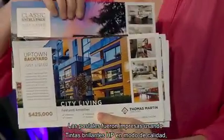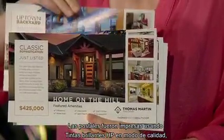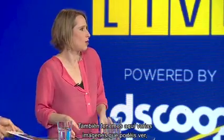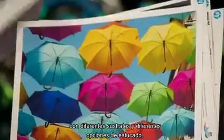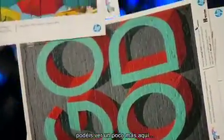So the postcards were printed using the HP Brilliant inks in quality mode. That's 200 to 250 feet per minute on offset coated media. Excellent. And we have here also some various images that you can see with different substrates and different post-coating options. You can see some more here.